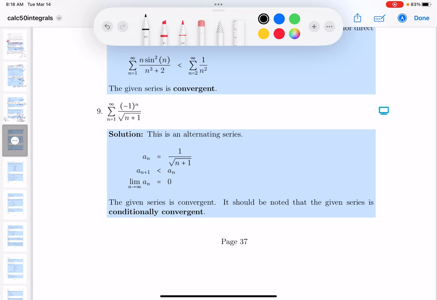Okay, so it's an alternating series. I'm seeing that clearly, so I'm going to use the alternating series test for it, AST. Looking at that, I'll write down a_n for you. What's a_n? a_n is actually 1 over the root of n plus 1. And there's two things I need to state. The limit, as n goes to infinity, of a_n is equal to 0. That's certainly true. As n goes off to infinity, that limit's going to be 0.